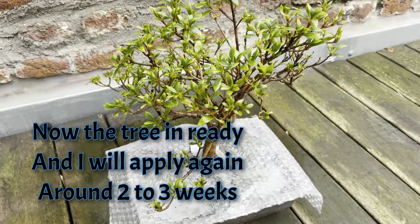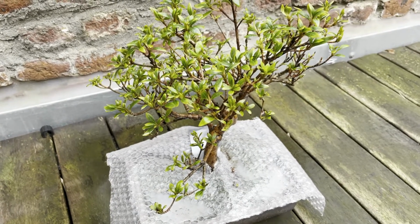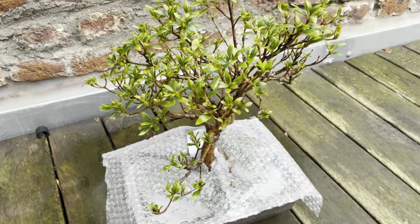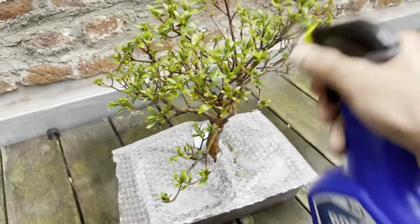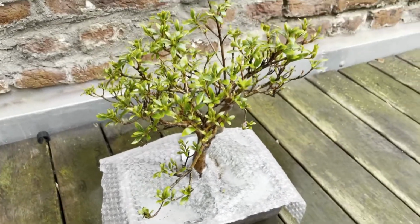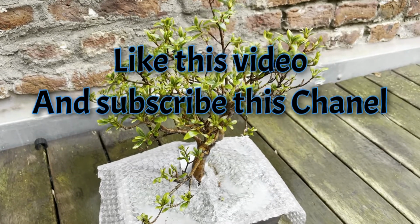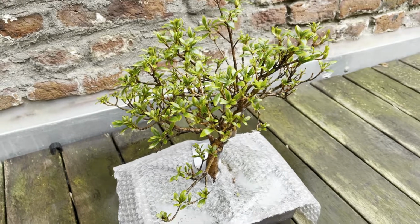The next application I will do in around 2.5 to 3 weeks. Now the next one can be in 2 weeks, all right? So see you, and I will show you the results of this fungus treatment on my tree soon, and how the tree is going.